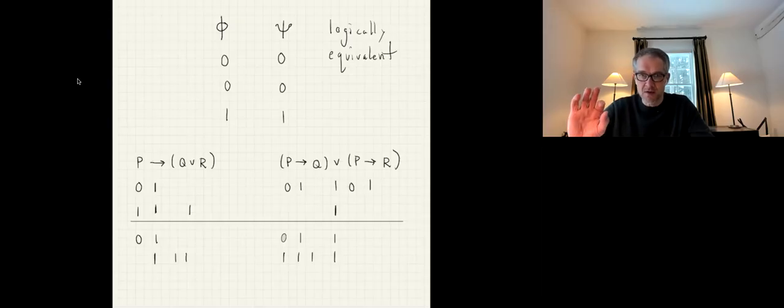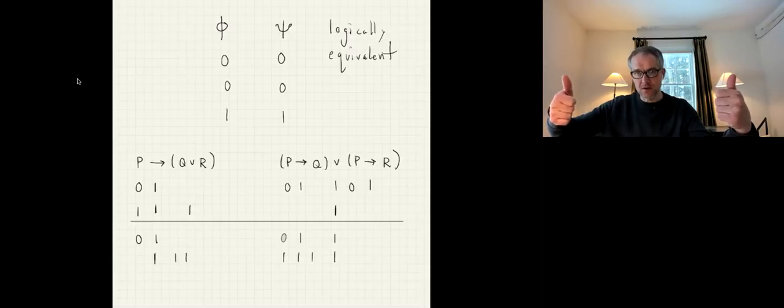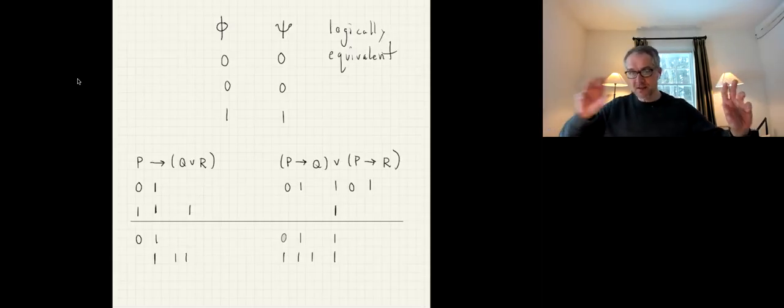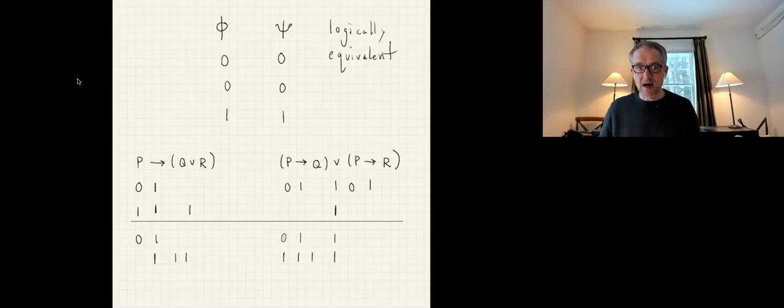Now, here comes the fun part. We know that whenever one sentence is true, another sentence is true. If that's the case, then you can prove the second sentence from the first. That's a relation between truth tables and proofs that we can take for granted. What that means is if two sentences are logically equivalent, then in fact, they can both be proven from each other. So in truth, these two sentences actually have proofs going in both directions.